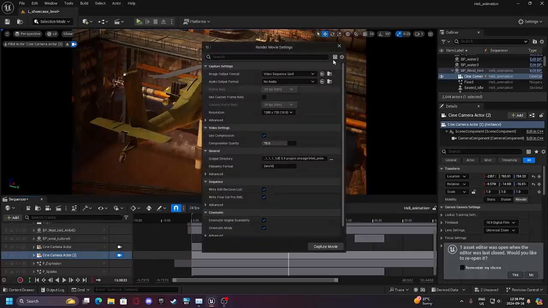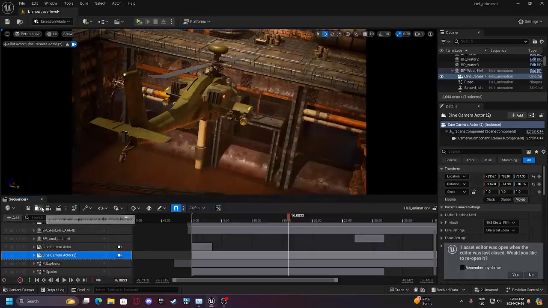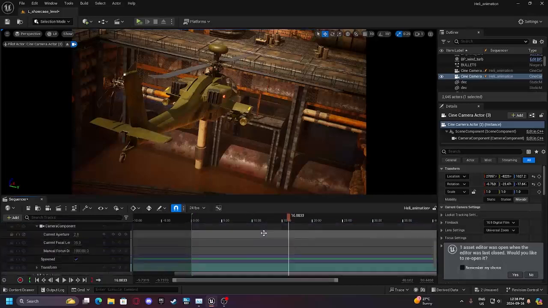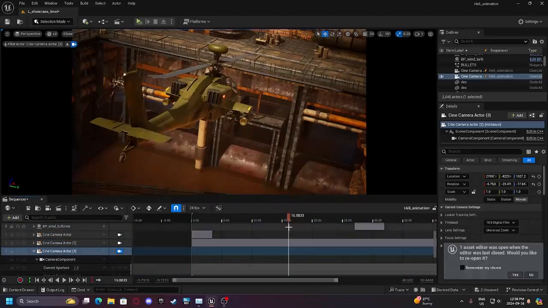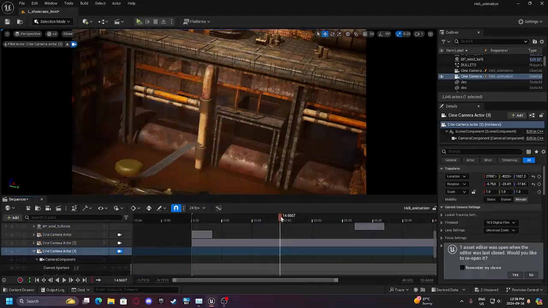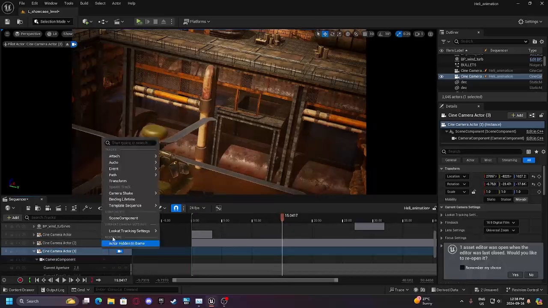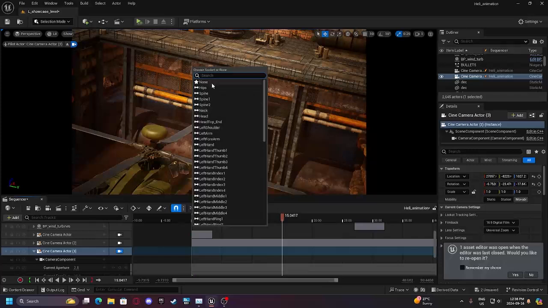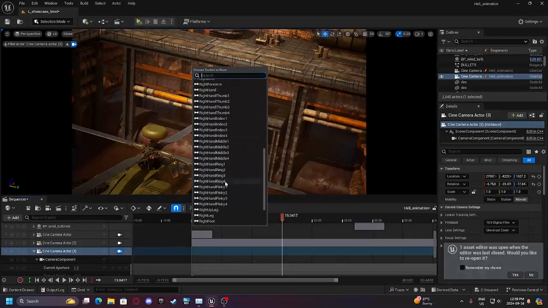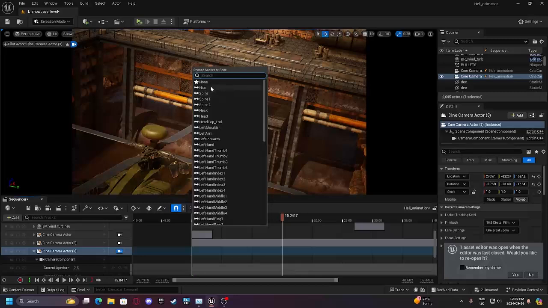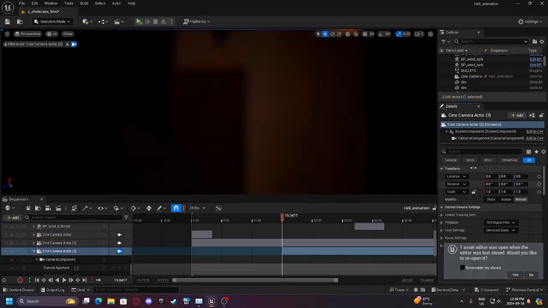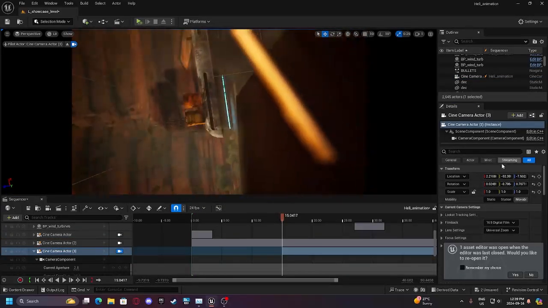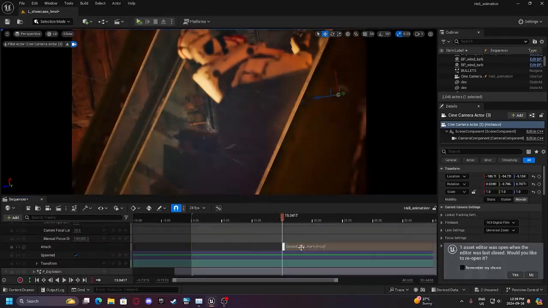Oh, that's exporting. Don't do that yet. You can create a new camera, camera three, and then you can be on it for the entire time. So I'm going to say right at the 15 second mark, we want it to stop. And we're going to attach it to the two guys that are in the thing. And we can just attach it to, I don't know, does it have a root? No, it doesn't. Okay, you can attach it to its hips. So if you go right here, and then, oh, okay, its hips were a bad idea. Let's just attach it to the helicopter because that's easier.